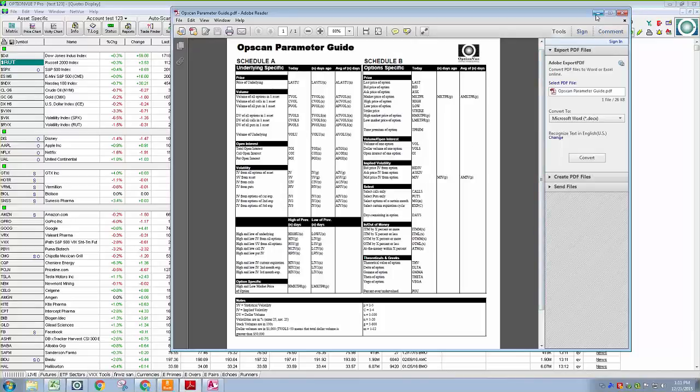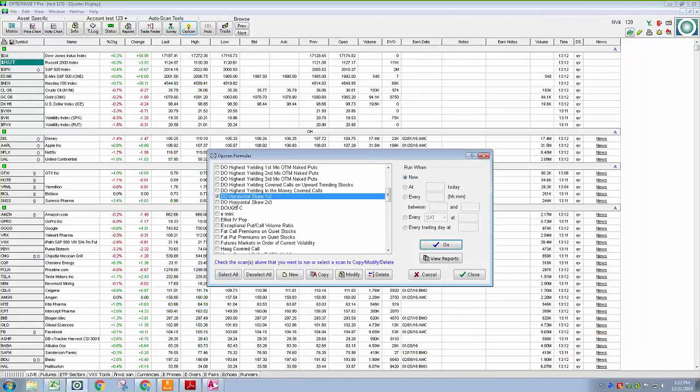What I was going to do is run a little formula that I have here, one that I look at a lot. Basically it's looking for a horizontal skew. Normally you have low IV going to high as you go further out in time. This is looking for where you have more premium in the front months than you do further out, and they're great candidates for calendars. I tend to lean towards horizontals and calendars more in my own trading. So I'm going to go ahead and hit go on this one.